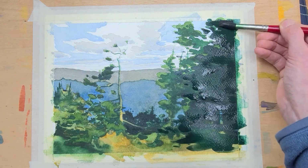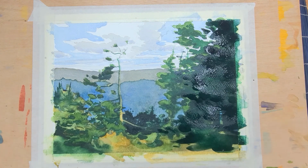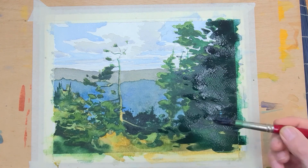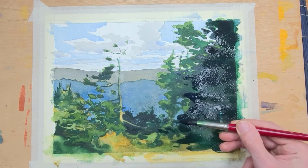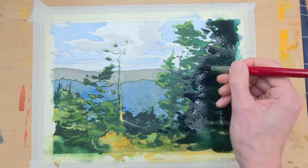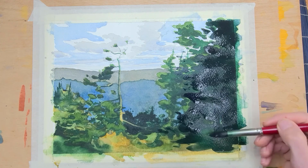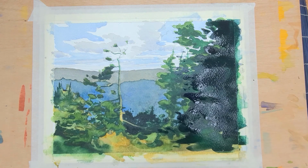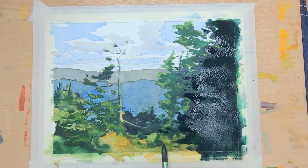The painting's almost at the end here. Few touches on the left side and bring some dark to the left and a little bit more green to the foreground. And yeah, I painted out pretty much all that right side there. I just decided I didn't want to have any distraction over there from my left side kind of focal point.